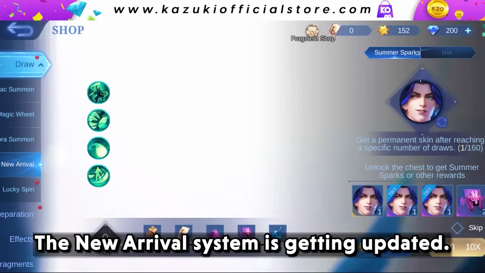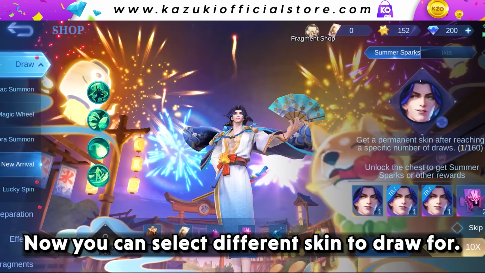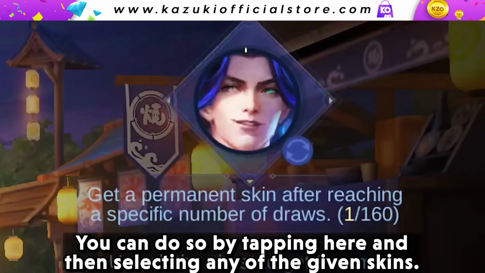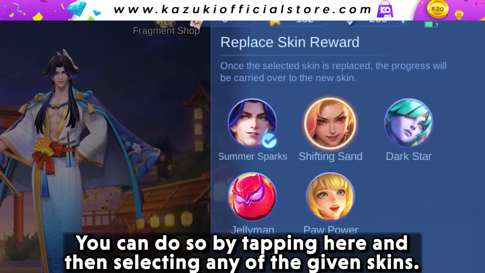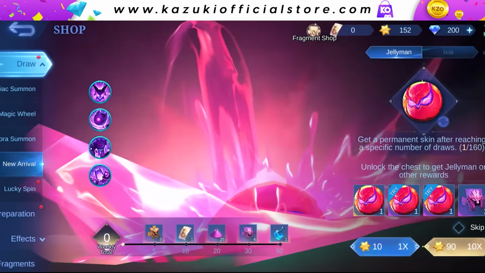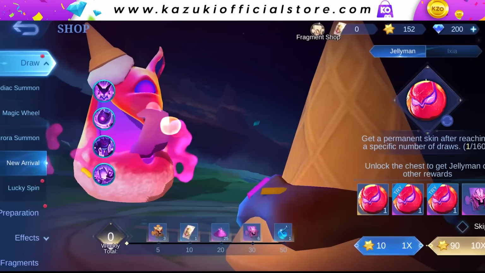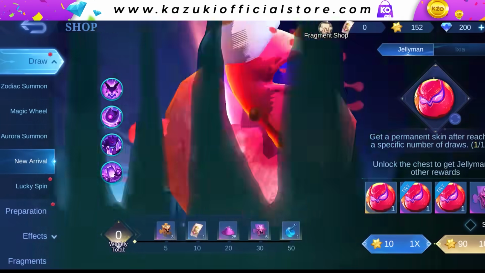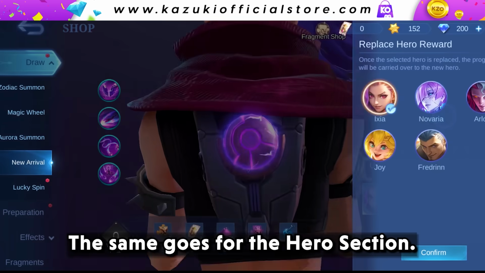The New Arrival system is getting updated. Now you can select different skins to draw for. You can do so by tapping here and then selecting any of the given skins. The same goes for the hero section.